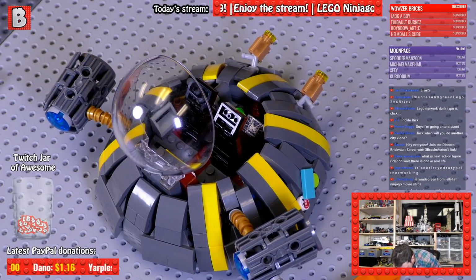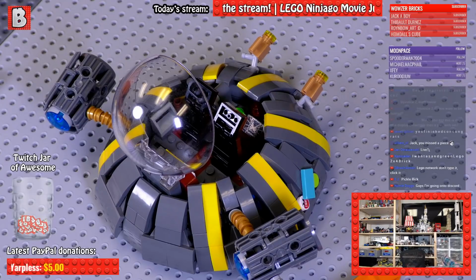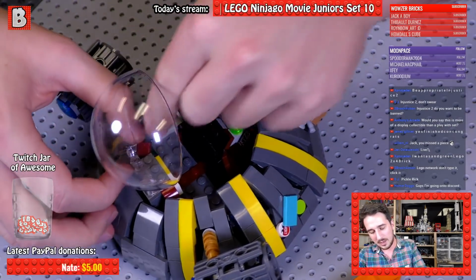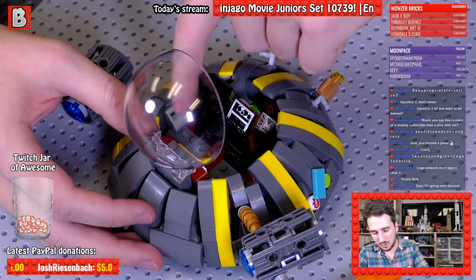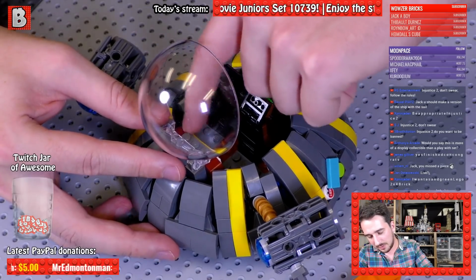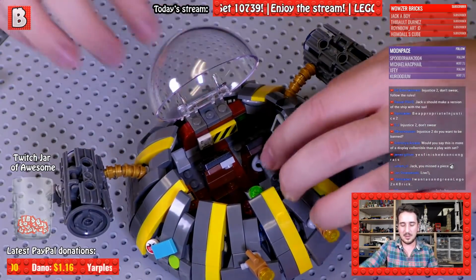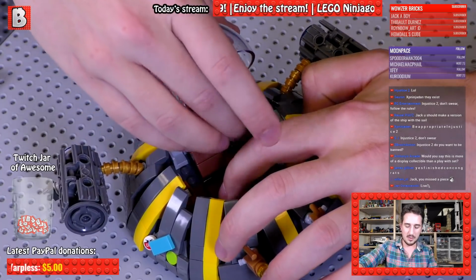Piece just popped off the side that had the single red stud piece. Where did that go? On the floor? No. Oh, there it is. So let me put that back on, the little red stud tile piece. That fits. Just the corner of it ran into that wedge piece and it popped it right off. Come on, buddy. There it is. Okay, it's back on. So that is the way the news goes.